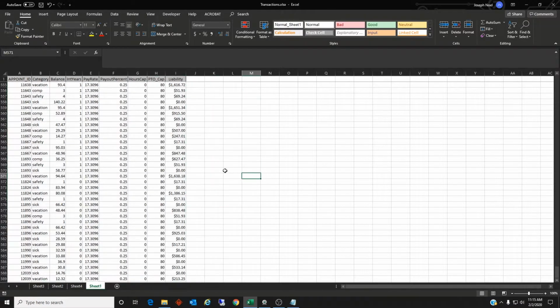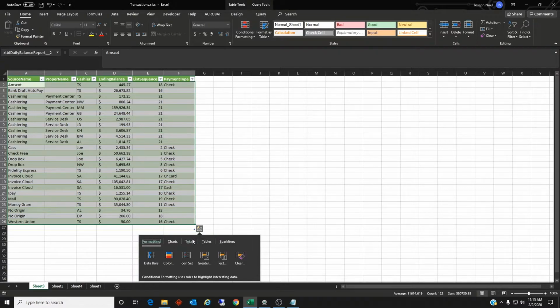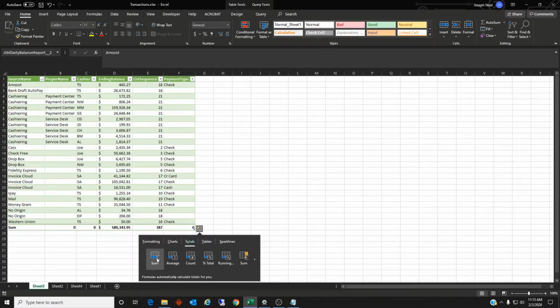Alright, let's go to a different section. I have created a sheet over here. This is daily imports of payment files and payments. So what I want to use this for, same thing, quick analysis here, is the totals, because there's some pretty cool stuff that you can do here. You can sum up your balance at the bottom. You can show averages if it were data that you wanted to use, counts, different types of records. So if you notice on column F, it only shows 13 because the values are only in 13 of those cells.